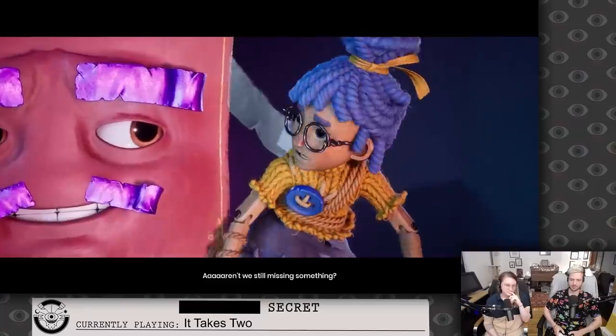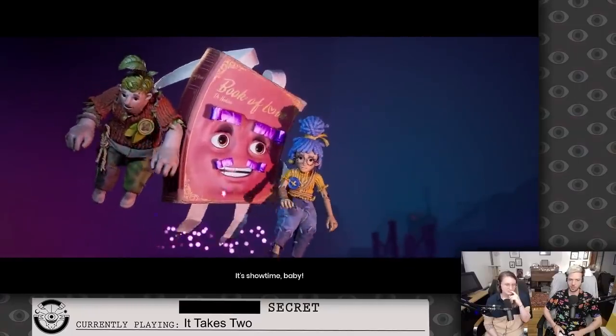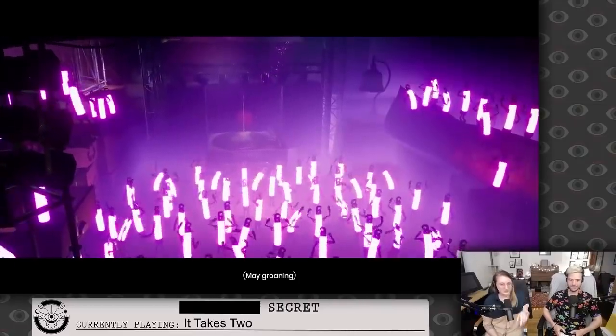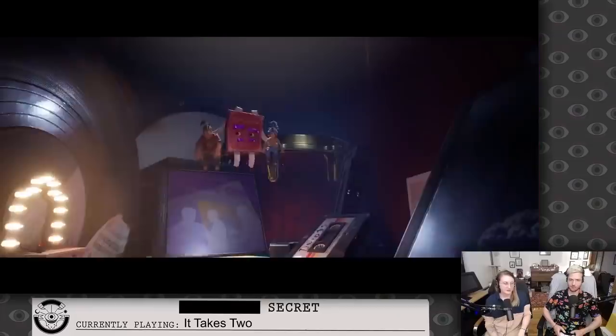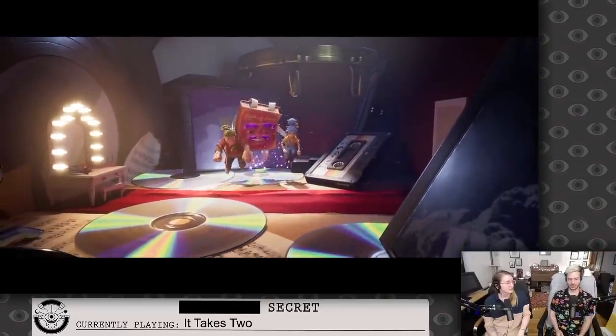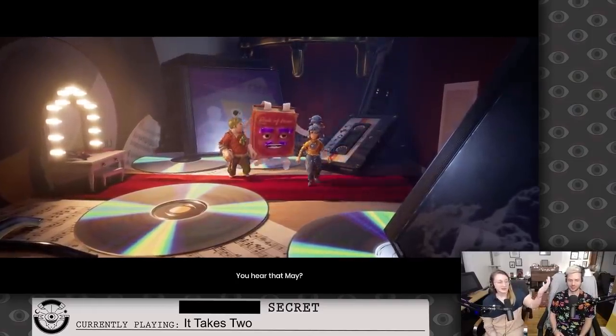Are we still missing something? No, we got everything we need. It's showtime. When I went to go see Stars in concert, I was stuck behind the makeout couple the entire time. And I was very unhappy. Because they were making out literally the entire time. It's like, why'd you even come to the concert? Just go off to the side at least.